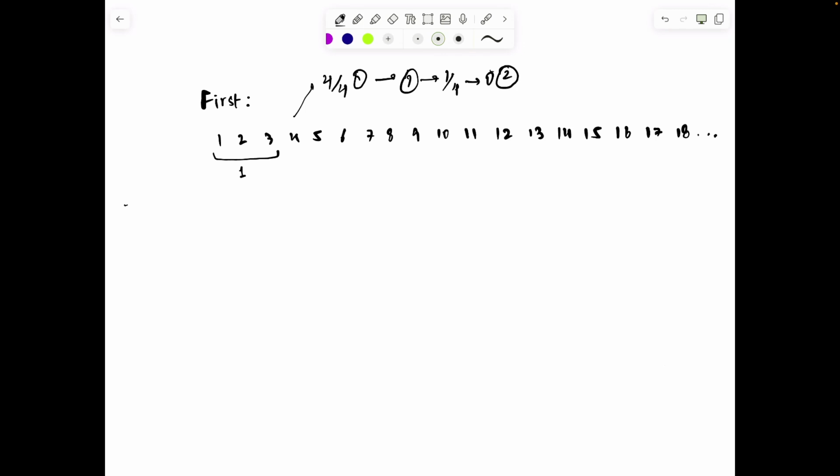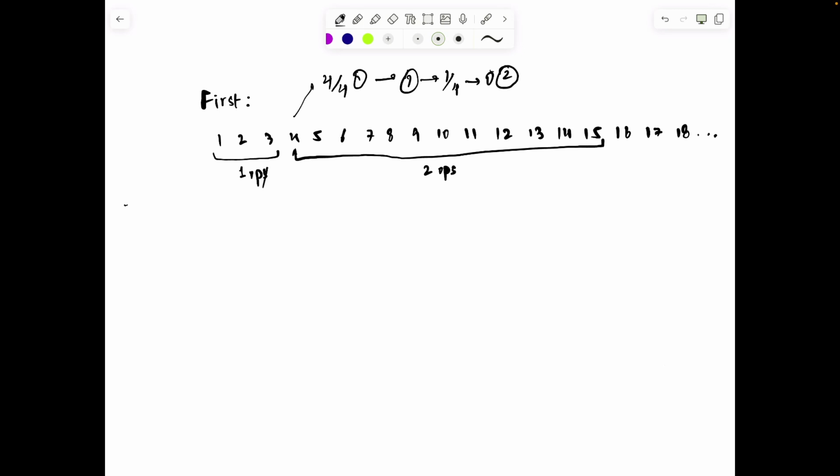So this requires two operations. What about 5? Similarly, 5 by 4 will be 1 and then reduce it. 8 by 4 will also be 2 and then 2 by 4 is 0. Now take 13 for example. 13 by 4 is 3. 3 by 4 is again 0. So you'll require two operations. So what you'll notice is from 4 to 15, these numbers will require two ops to reduce them to 0.